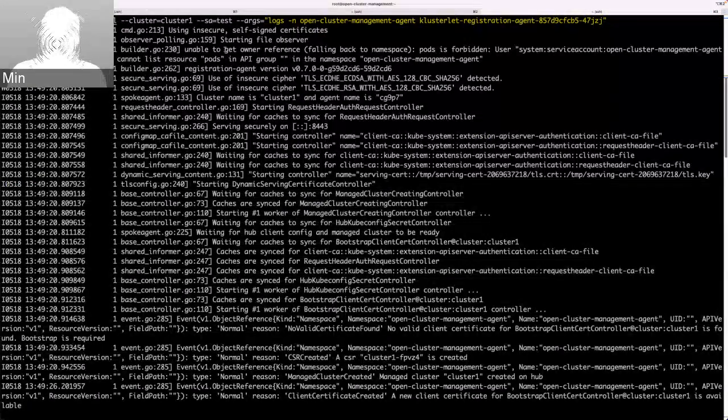So it will be feasible for a remote client from the hub cluster to access a managed cluster.